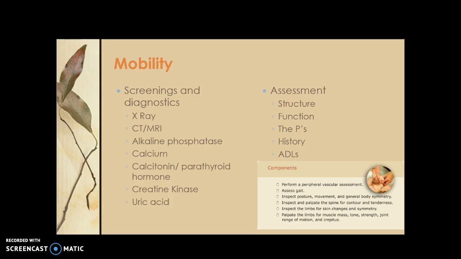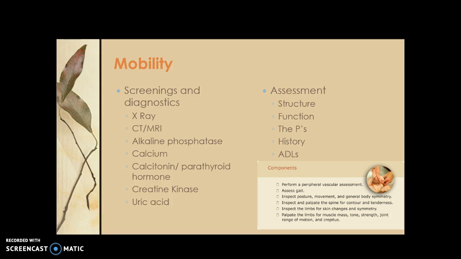Serum calcium speaks to whether or not the calcium is in the bones or the calcium is not in the bones. Calcitonin and parathyroid hormone are both hormones that manage serum calcium levels and also have an effect upon the structure, or not the function, but the structure and strength of your bones.